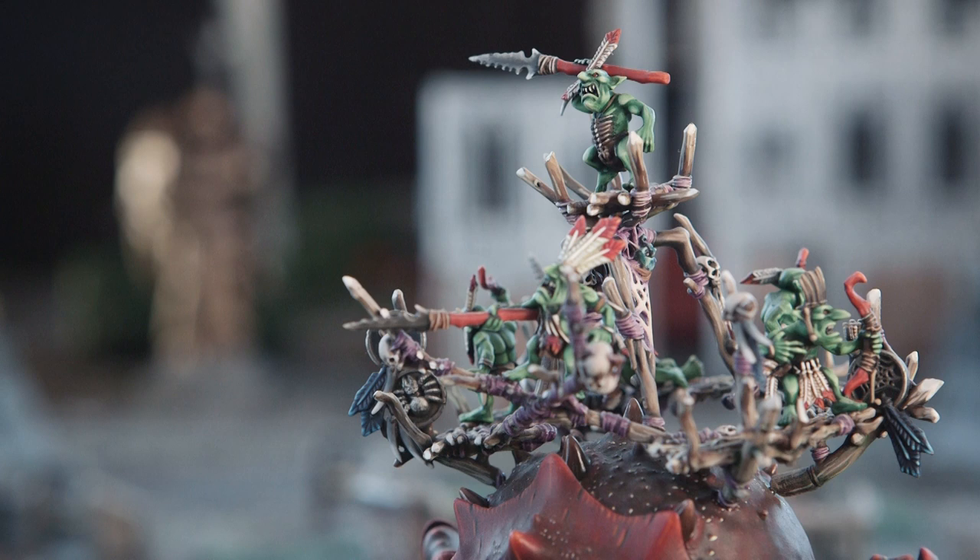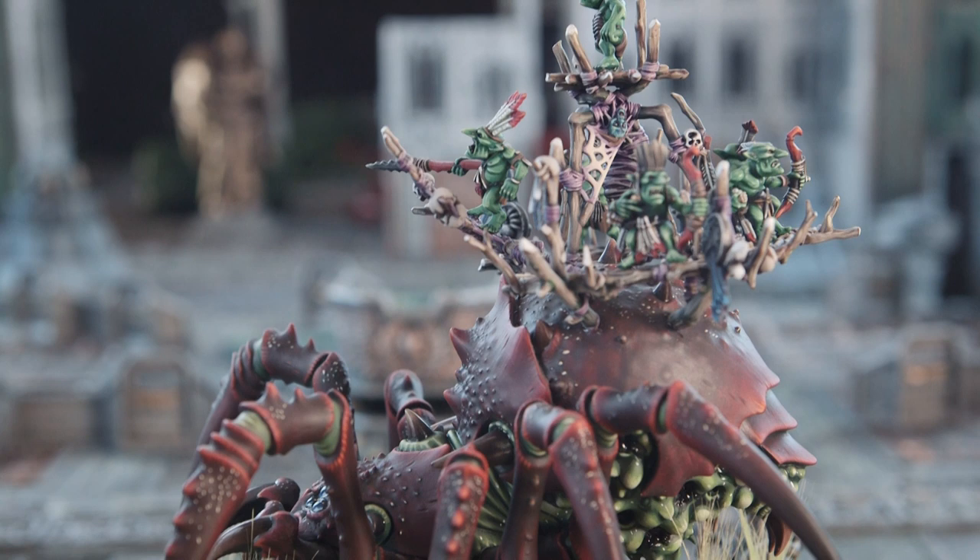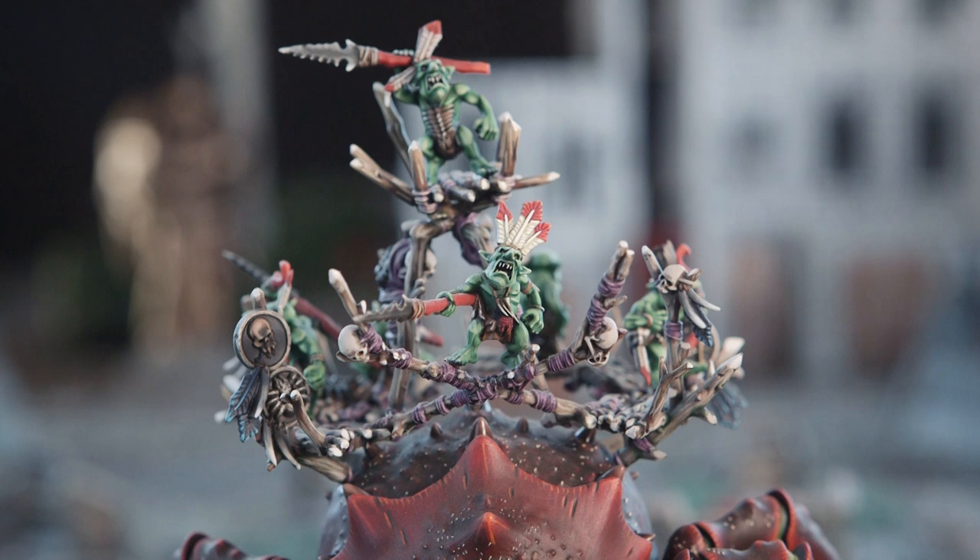Every time you paint a model you try new things — so what did you learn from that model? Assembly is probably the key takeaway. With the Arachna Rock being so fiddly, in the future I had to avoid the temptation to fully assemble it before painting. If I was to go back now, I'd make sure all the legs were off, paint the main body first, and then go from there.